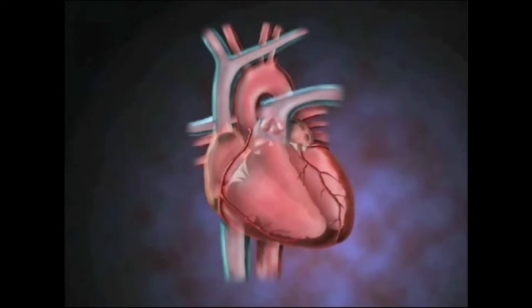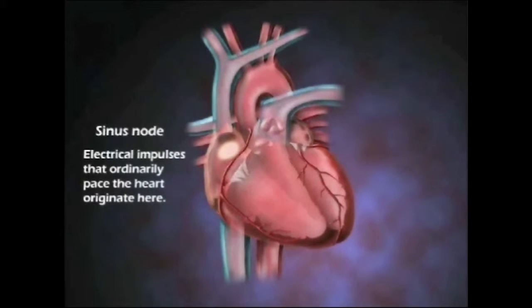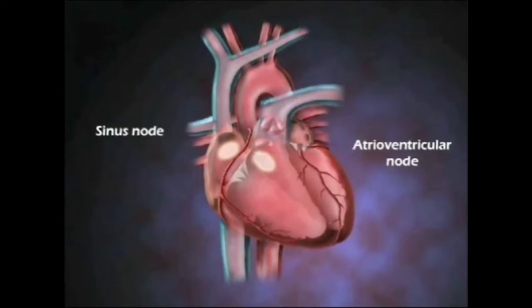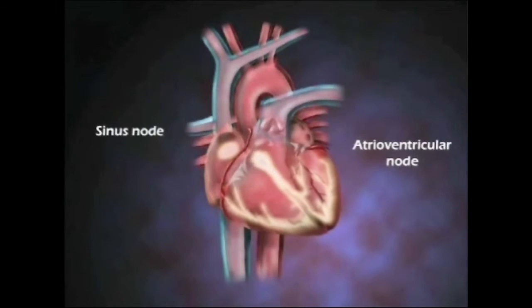The electrical conduction system of the heart allows the cardiac myocardium to coordinate a rhythmic and synchronized cardiac cycle. Electrical impulses originate in the sinus node. The sinus node is therefore referred to as the pacemaker of the heart. The atrioventricular node gathers the electrical impulse from the sinus node and conducts the impulse to the ventricles through the bundle of His, bundle branches, and Purkinje fiber system. By this mechanism, the atrial and ventricular contractions are synchronized.